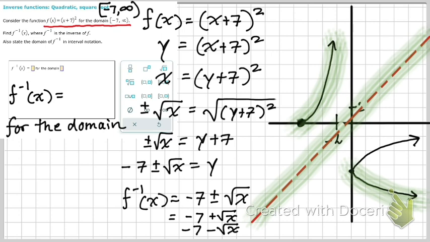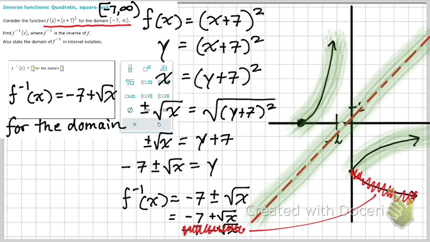So, I hope you understand what I'm saying by mirror image, and I hope that you have the visual acuity to see this, but to me, certainly, it's obvious that this piece is the mirror image of the piece that I'm given. So I want to eliminate this piece here. I don't want that. And I'm going to eliminate that piece of the function down here. I don't want that piece, because that's where this piece came from. So now I'm down to -7 plus rad x. That's the inverse. -7 plus rad x.